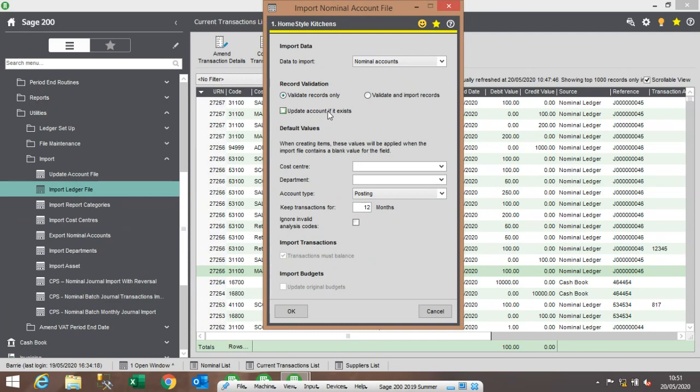One really important point, have a test company in your Sage. Always test imports fully in a test company before you run any import on the live data. The help desk would much rather have a call from you to say, I'm about to do some testing. Can you set me up a test company if I haven't got one? Can you refresh the data on my test company? It's so old, it's not really relevant. They would rather have that call than a call afterwards to say, I ran an import, guess what's happened? Make sure you've got a test company. Don't make any drastic changes without testing first.